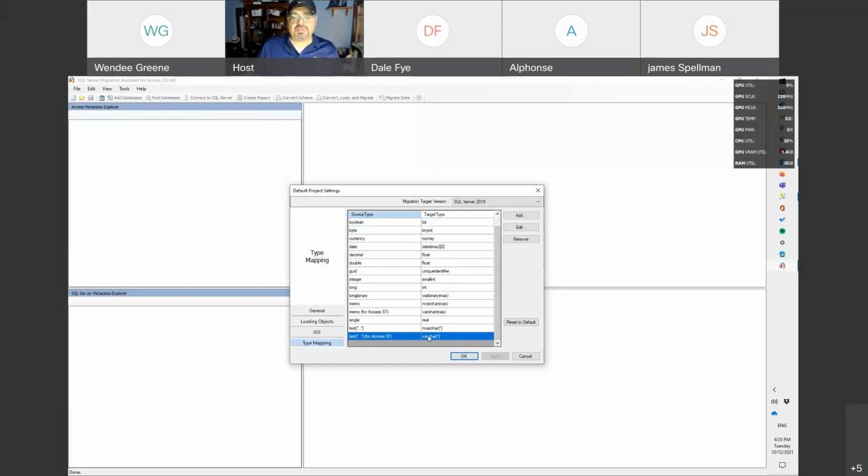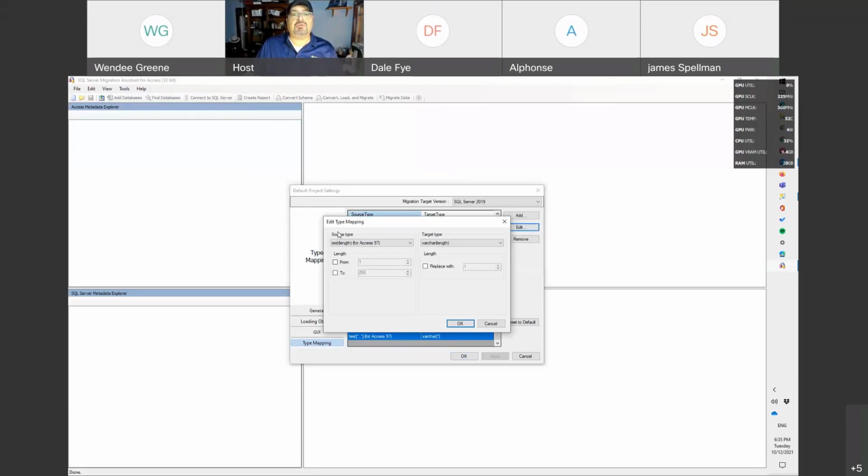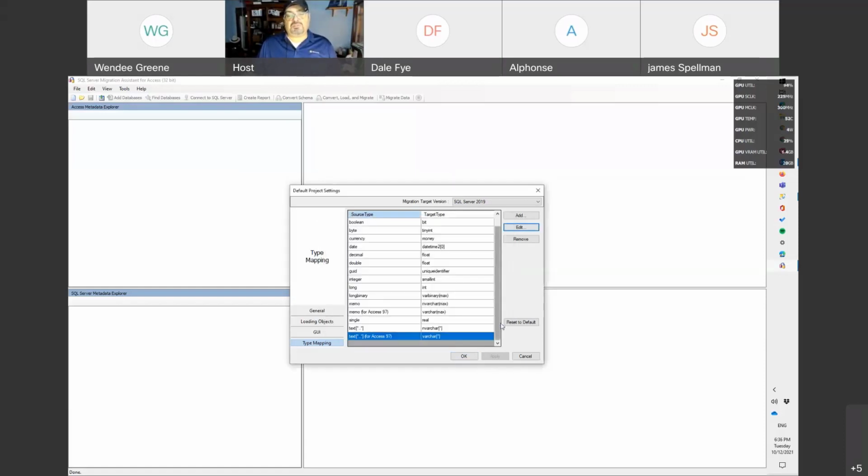And it will pick nvarchar. Now, nvarchar uses more memory in SQL Server. So if yours says nvarchar, you want to click on edit here and change it to varchar. This is where you would usually see nvarchar. The reason is that nvarchar is good for foreign languages. So if your database is going to be used outside the US and in languages other than English, you will need nvarchar. But I make that change, and that's the only change I make there.